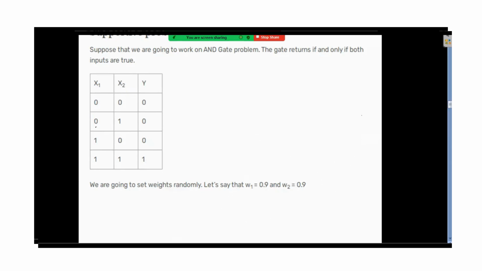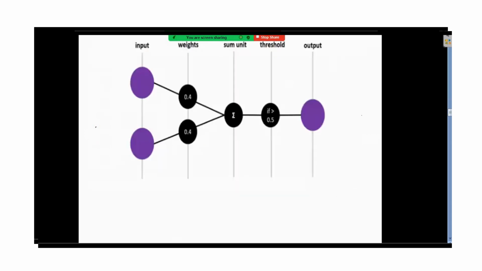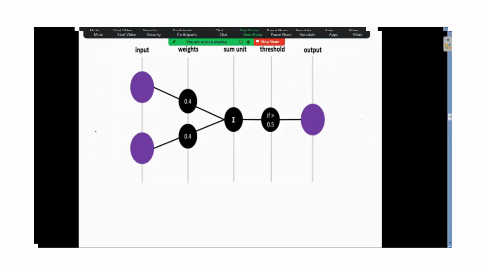So, the summary of the multilayer perceptron steps: input is given by your dataset, weights are assigned, both are multiplied, the products are summed, the sum is compared with the threshold, and we get the final output. This output is compared with the expected output. We get the error. To reduce that error, we use the backpropagation algorithm. So this is all about the architecture of the multilayer perceptron.